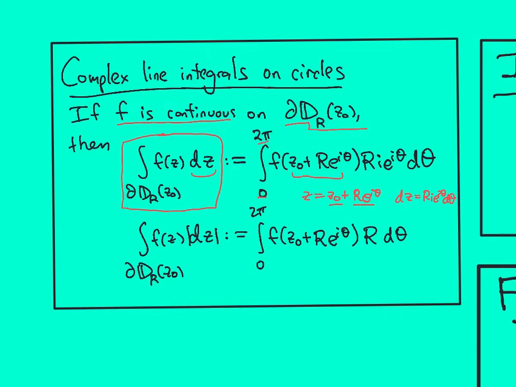And this is a way of integrating a complex function in the complex plane, and we'll have more general definitions of this for all kinds of curves later on, but this is just for a circle because if we do this just for circles right now, we can get some nice applications and we can go into more detail on line integrals later. There's also something called an arc length integral on the circle, which we define with an absolute value of dz, which just means that we take the absolute value of this expression here and you just get r.